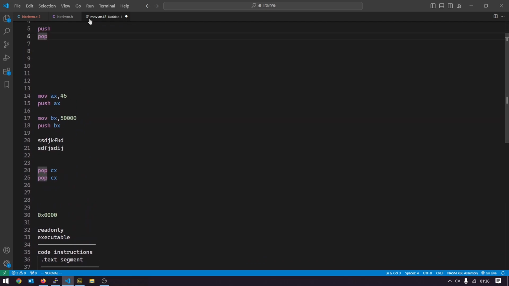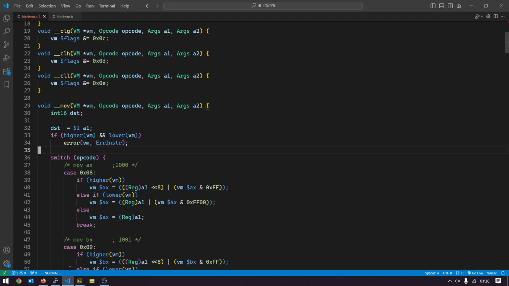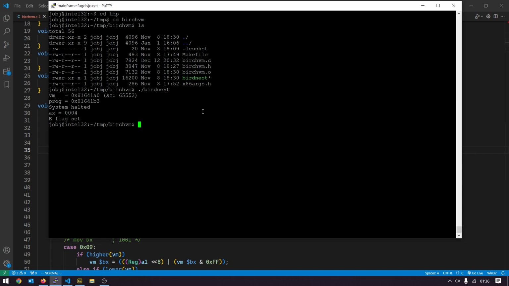Okay, so let's see how we can implement this. Let's start with the push operation. All right, so let's see, where are we?